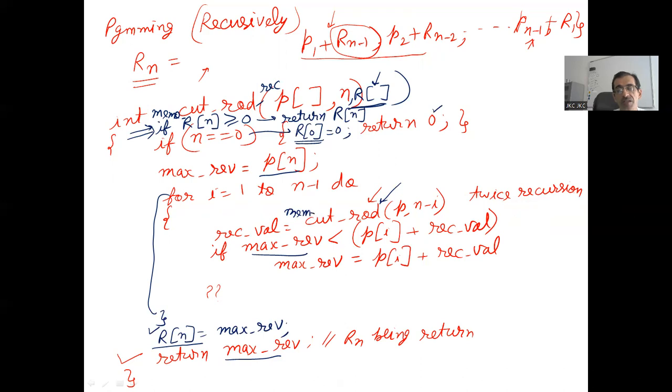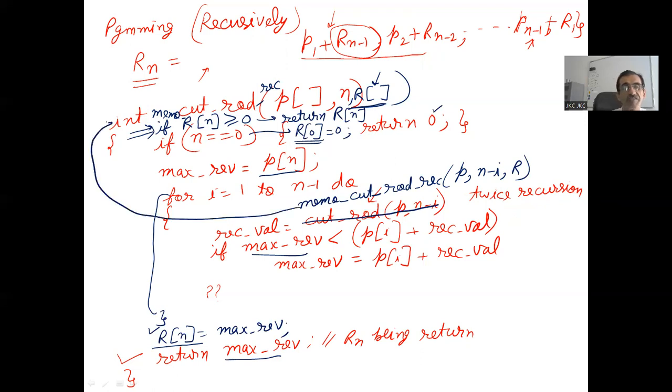I'll just remove this, and instead of this call, effectively this call will be memoized cut road recursive in nature. This function which I have made, I will pass it p, n minus i and r. And based on that, this will be again using the same function. Done. So effectively, this is what I mean with this.